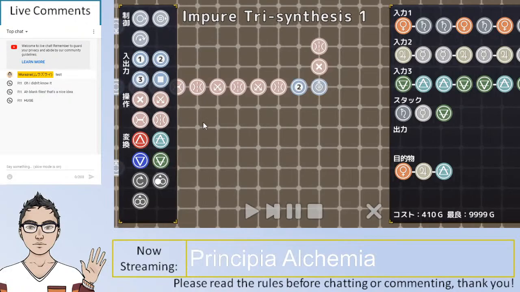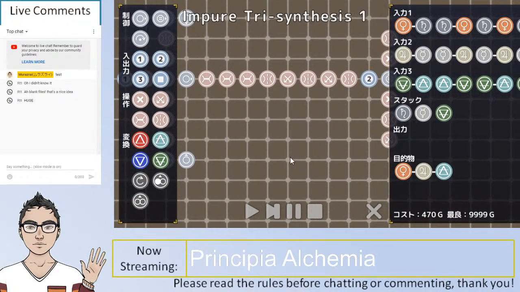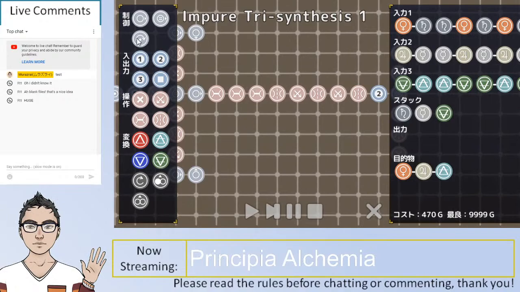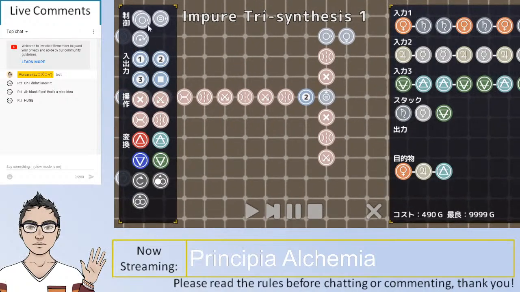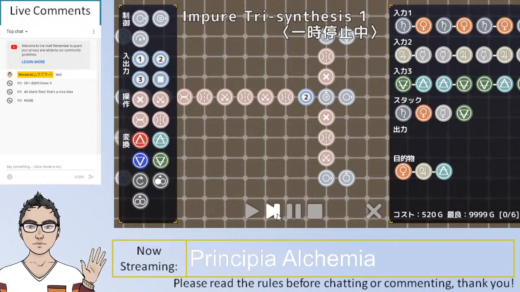Now break, swap, and then now again this, go up. So let's check how the process goes.